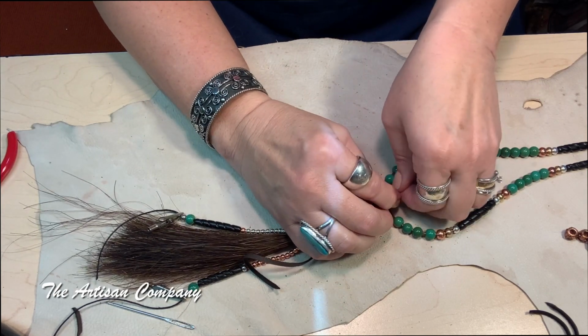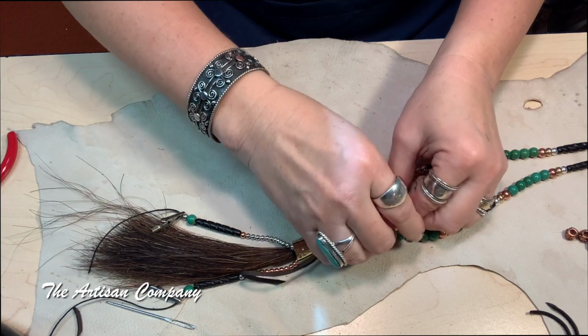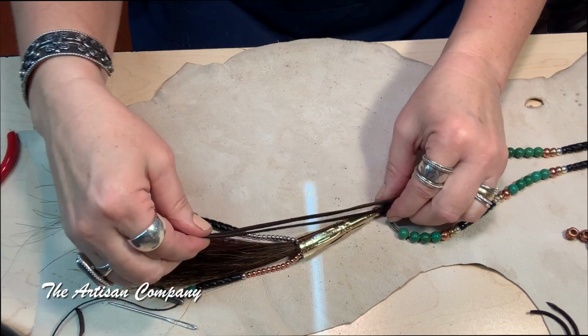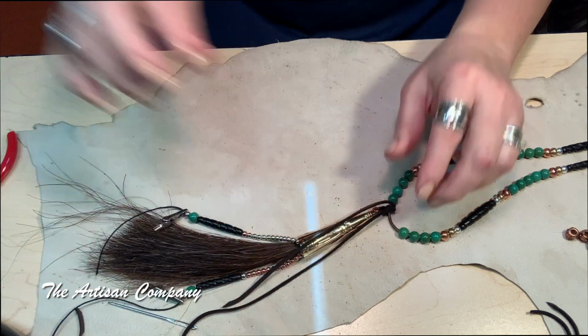All right. And then you'll have these two left over right here, and we'll come back and do some bead work on these later when we decide what we want to do.